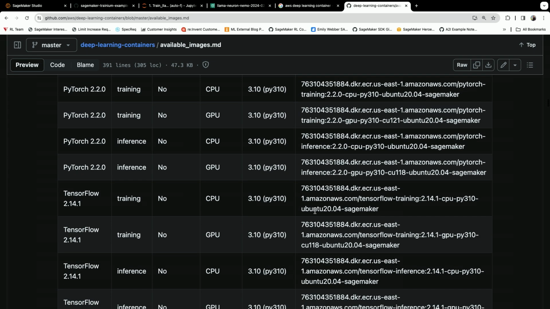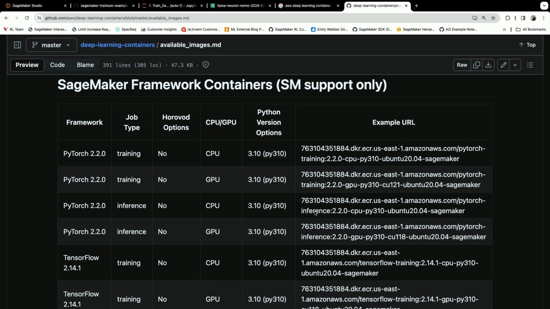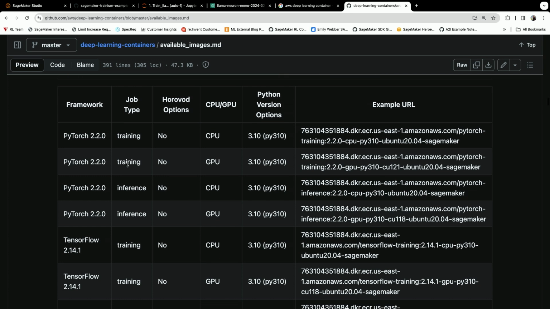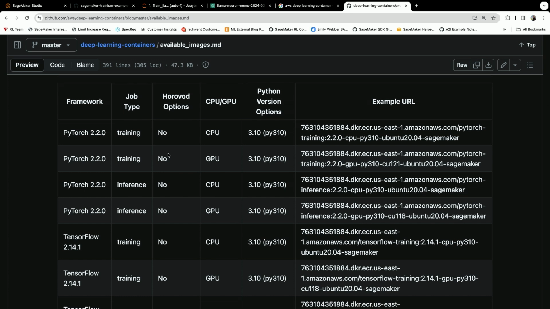Alternatively, you have the ones for sort of EC2, EKS, ECS. And then essentially you need to pick the right image based on what framework you're using. So PyTorch, TensorFlow, Hugging Face. And then if you're doing training or inference, and then if you're on a CPU, GPU, or a Trainium or an Inferentia neuron core.